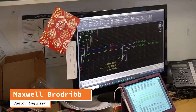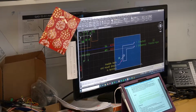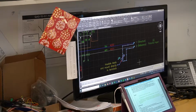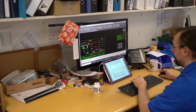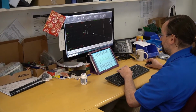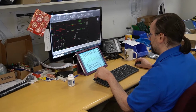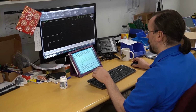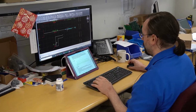The AutoCAD drawing is for a rectifier, and one of the requirements for it is that it's got what's known as provision for interference. And so I was adding an extra connection in with a variable resistor, so you can basically tune what the equipment does to see how it interferes with another piece of equipment that is connected to it. So it protects one pipeline. If there's another protection system on another pipeline, they'll interfere with each other, and you use this to tune the response between the two.